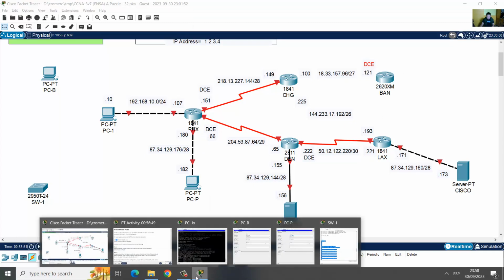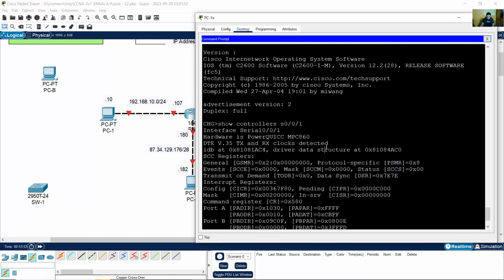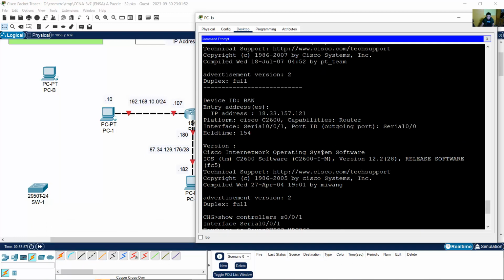Okay, and connect from Bang serial 00 to Chicago serial 001. The order of the connection is very important here. First connect from Bang serial 00 to Chicago serial 001.